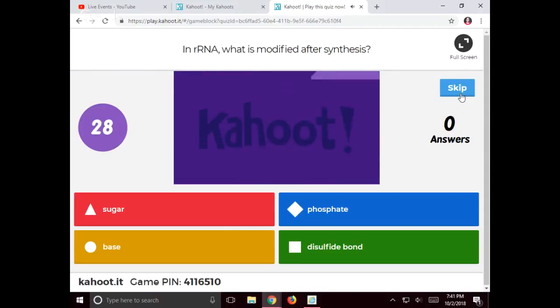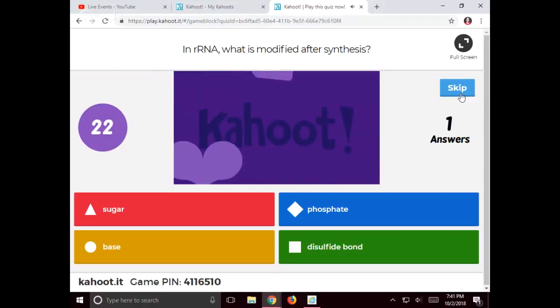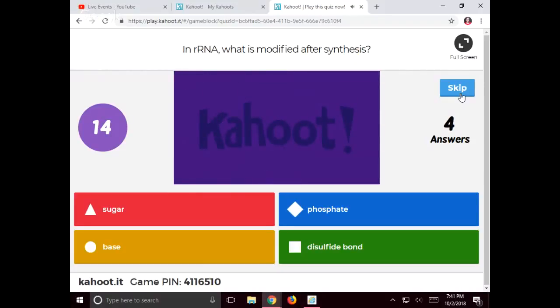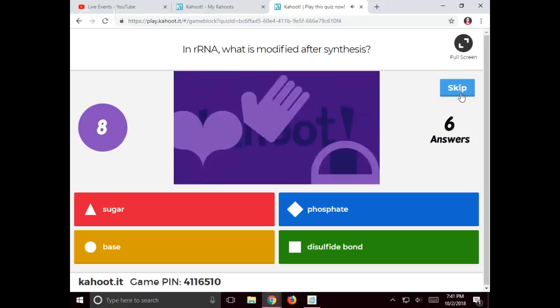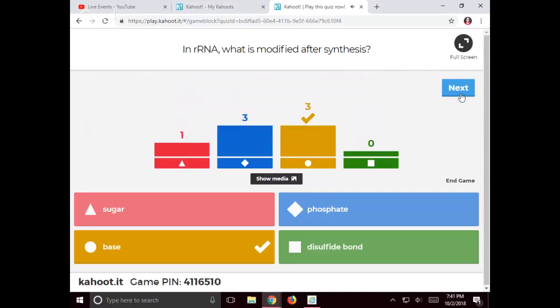In RNA or RNA, what is modified after synthesis? This is a question from last time, that there's only one thing that gets modified on the rRNA. She mentioned this in class. It's in the first nucleic acid section. This is an old question, but it's useful. It's in her objectives. So it's just the base. Just the base gets modified. Phosphate can't really get modified. There's not really much to modify. The sugar could technically, but it doesn't for some reason.